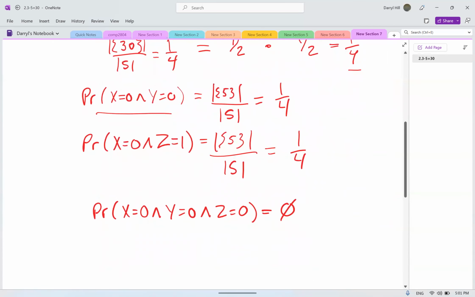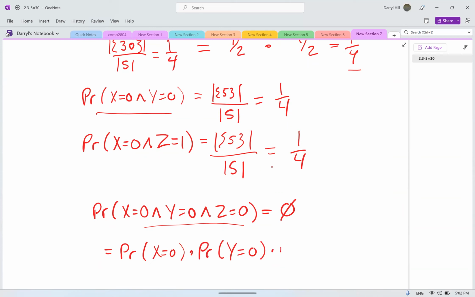So the probability that this event happens is equal to 0. For them to be independent, that would have to be equal to the probability x equal to 0 times y equal to 0 times z equal to 0. We know the probabilities of each of these is 1/2 times 1/2 times 1/2. So that's 1/8. So 1/8 is not equal to 0. Yeah, so you're right. I should do that. I told you guys to do that if I ever ask you to.